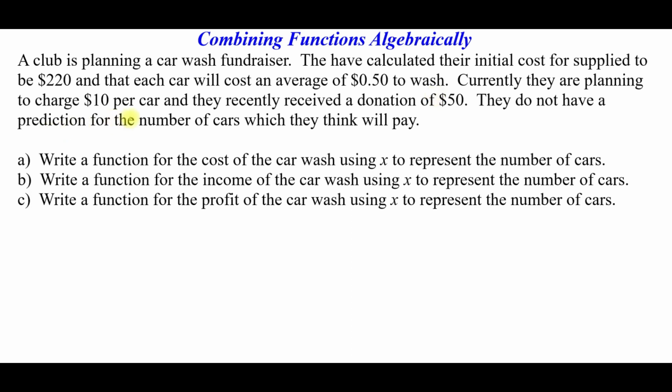We're planning to charge $10 per car, and we have received a donation of $50. We do not have a predicted number for the number of cars that we think will pay, so we're going to call this our variable, and we'll call that X. So write a function for the cost of the car wash using X to represent the number of cars.